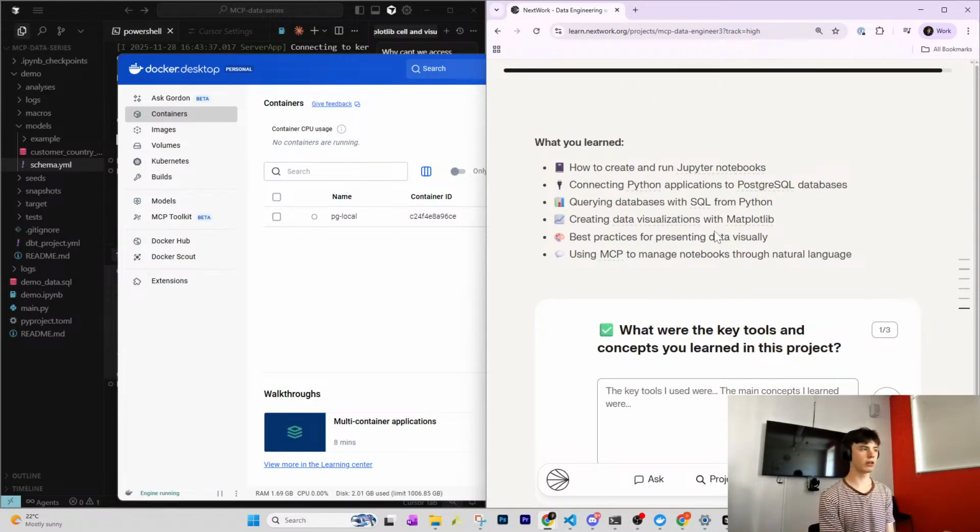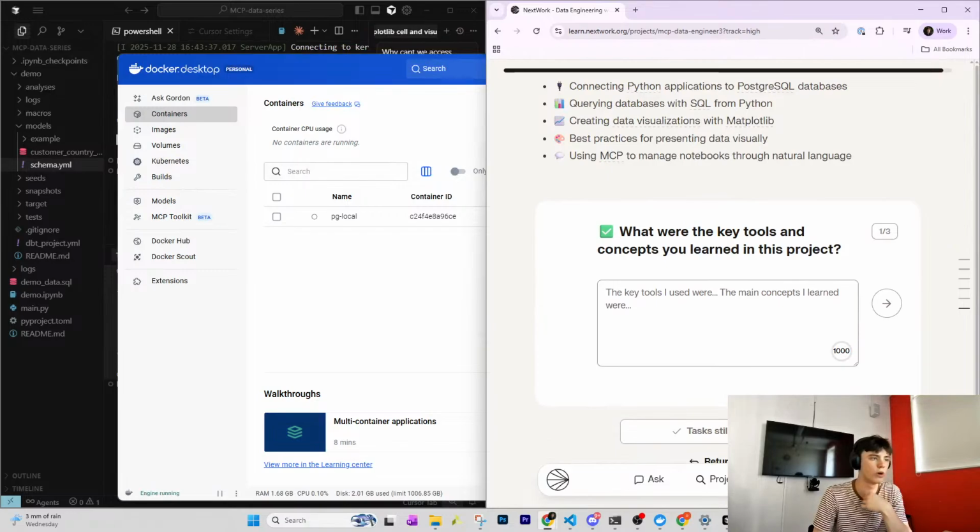So what you learned: how to create and run Jupyter notebooks, connecting Python applications to PostgreSQL, querying databases with SQL from Python, creating database visualizations with Matplotlib, those charts, best practices for presenting data visually, that's organizing text and visualizations in a way which someone new or new later on can read it, using MCP, model context protocol, to manage notebooks through natural language. That was just the entire thing, talking to it in Cursor.